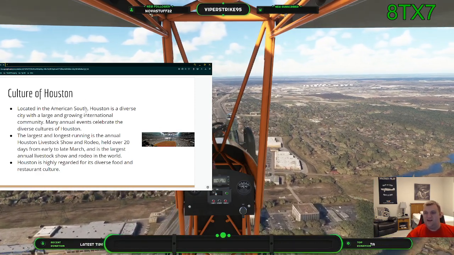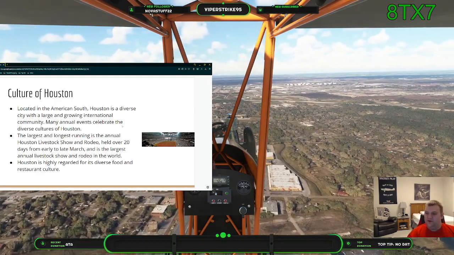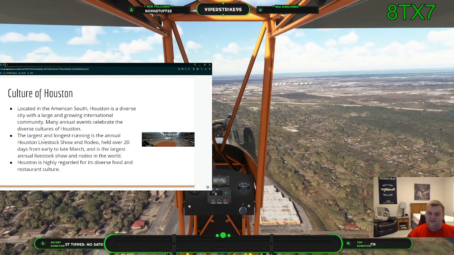The Houston Livestock Show and Rodeo is the largest rodeo in the world, held for over 20 days from early to late March. They feature all sorts of rodeo-esque events and everything.